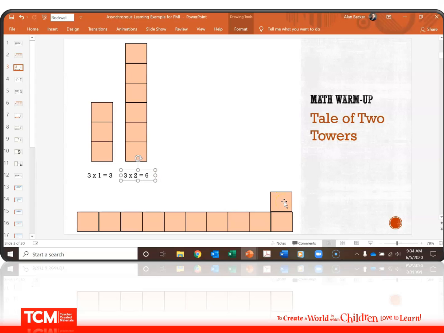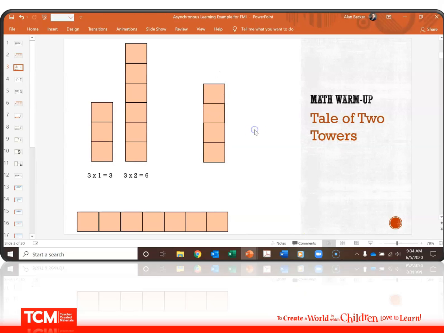Now what I'd like for you to do at home is on your scrap piece of paper and with your pencil, I want you to build a tower that is 4 blocks tall. So here I have a tower, it's leaning just a little bit, but that is okay. And I want you to build a tower that is 4 blocks tall. And then what I want you to do is I want you to draw another tower next to it that is 3 times as tall as your first tower.